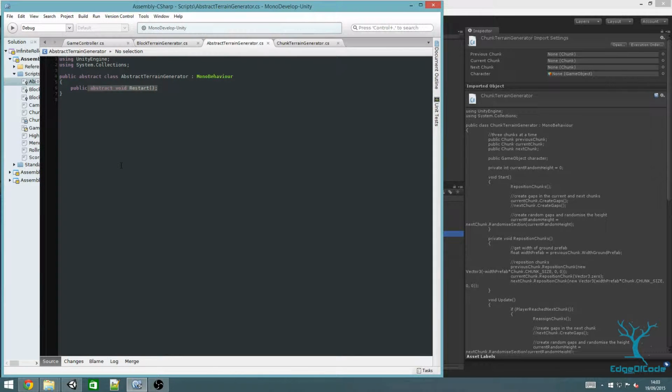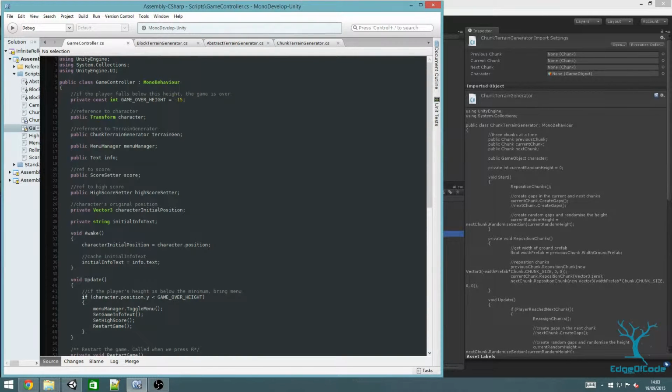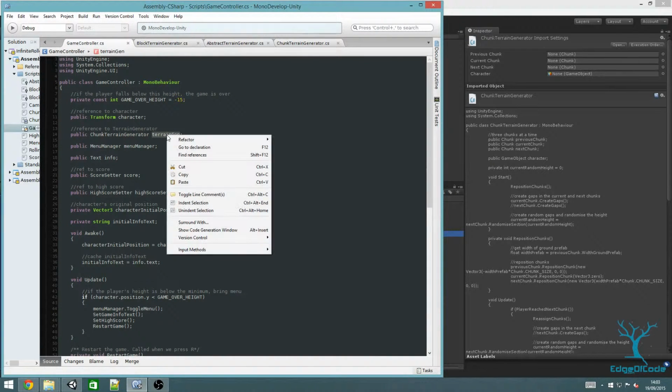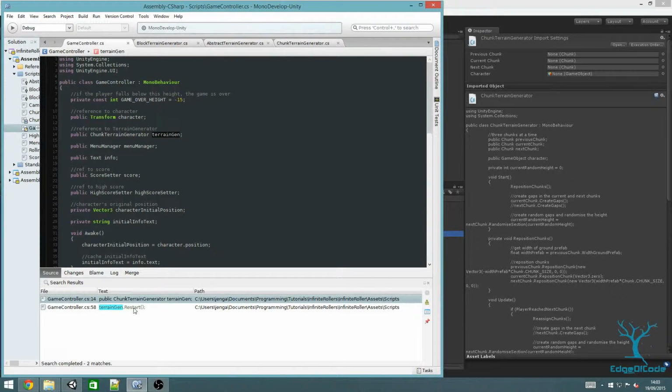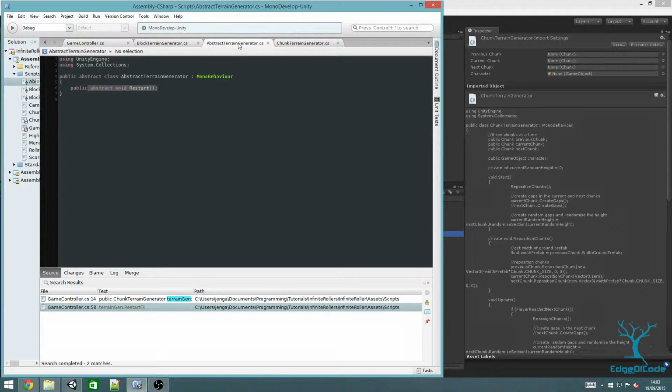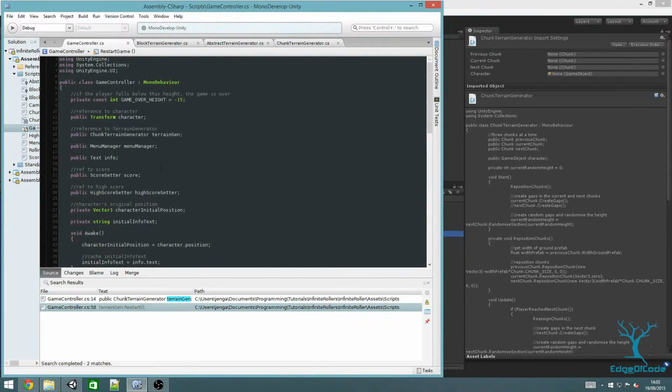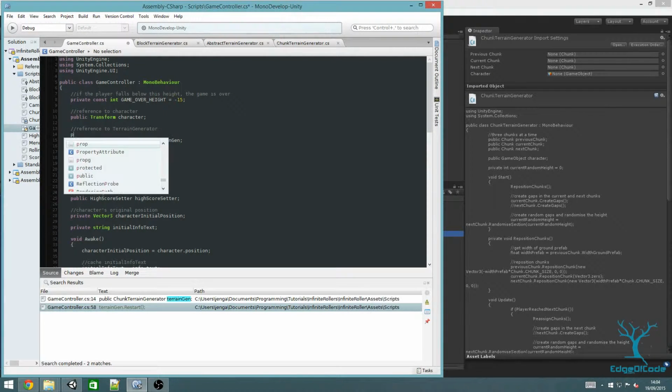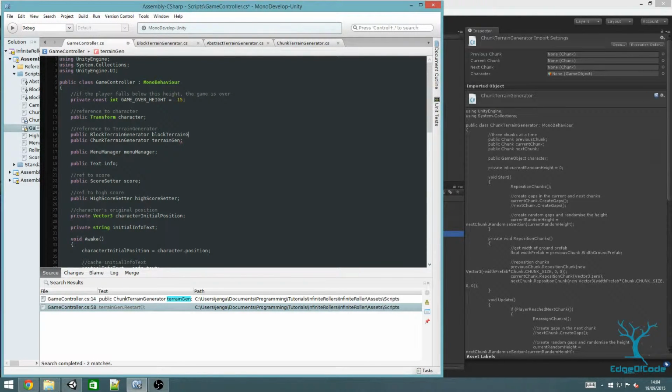Okay, so now open the game controller script, and at the moment we just have the chunk terrain generator doing things, so let's look to see where that's used. At the moment it's just used to restart the game, so that's where this restart method will be called. So I'm going to change this. I'm going to create a new block terrain generator variable called block terrain generator.